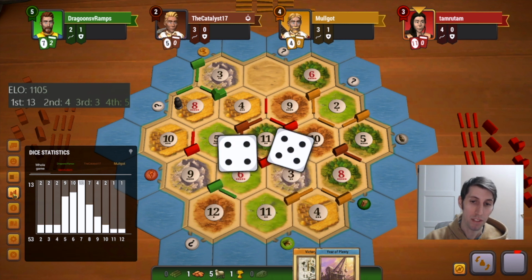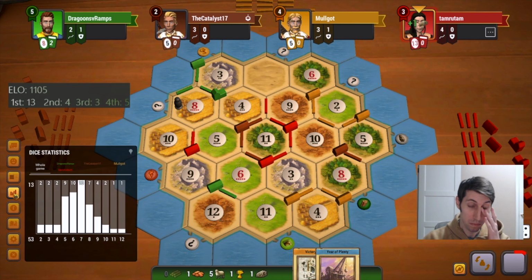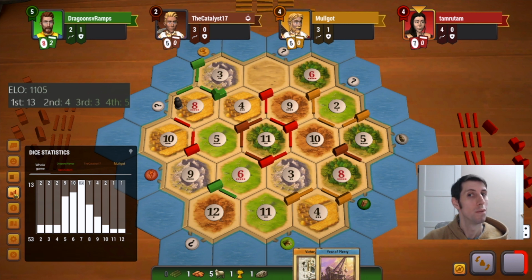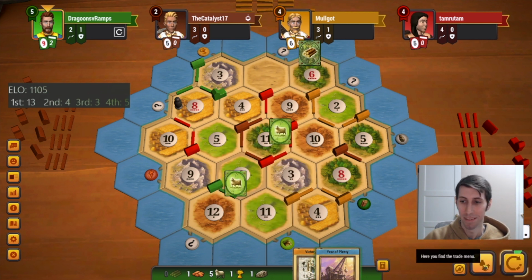But now for 3 rolls, it gets interesting. That's not good. That helps red out a lot, actually. Don't love to see that. Ooh, they're going to be able to settle there. Don't do it. Don't you do it. Yes. Okay, great. At the very least, we're going to get that spot.